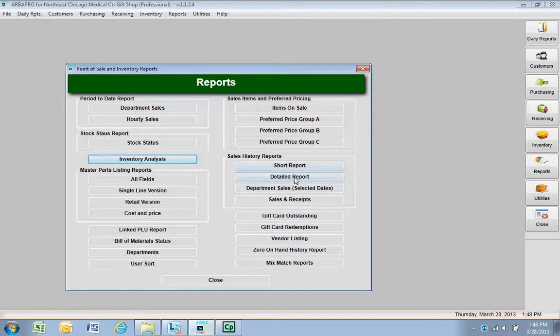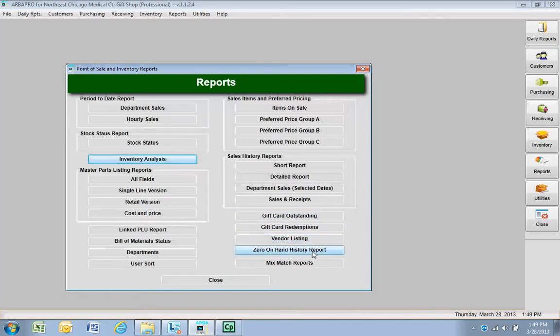This is sales purely. This is sales and receiving here. So you're bracketing that. ArborPro's gift cards, the gift cards that are provided as a purchasable part of the system. How many dollars you have that are sold that are waiting to be redeemed are reported upon here. Your vendors, who you buy from, their addresses, their telephone numbers, contact persons.